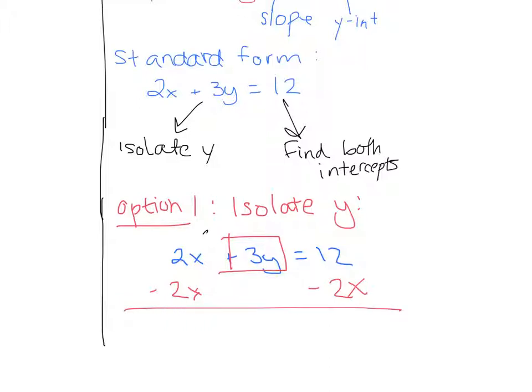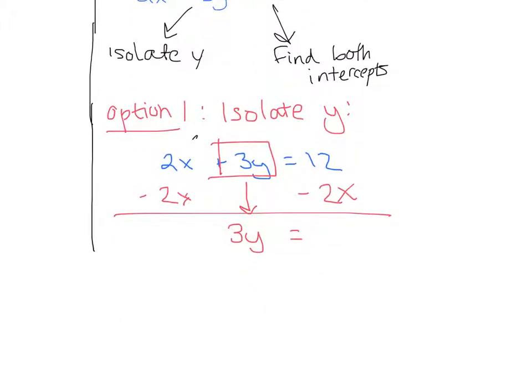Now, I'm going to bring down my 3y term, so that would leave me with 3y is equal to, and now I'm in a little bit of a conundrum, right? Because 2x and negative 2x and 12 are not like terms. So I don't really know what I'm going to do with these things, but because they can't be combined, I literally just need to write negative 2x and a positive 12. So negative 2x plus 12, okay?